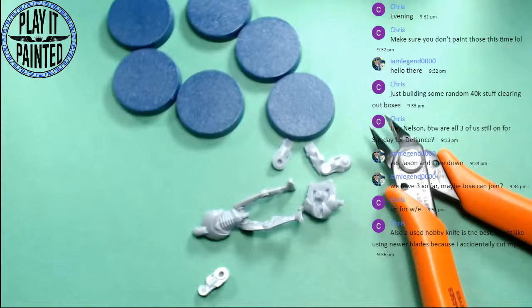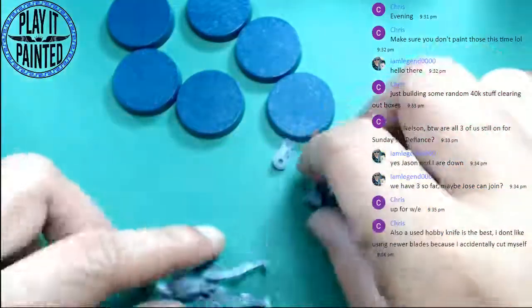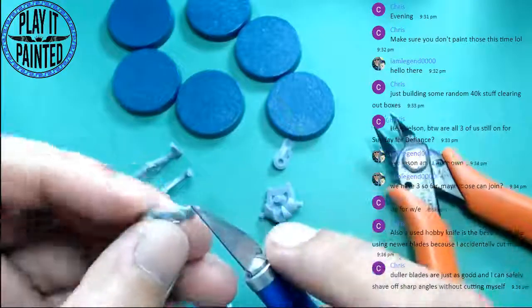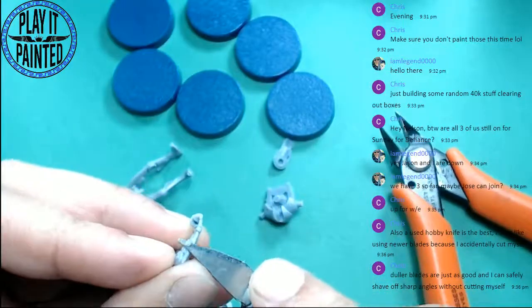Also, a used hobby knife is best. I don't like using newer blades because I accidentally cut myself. Yeah, but the sharper blade does make this part a little bit easier. So now you're just going to go in, clean up the tags.